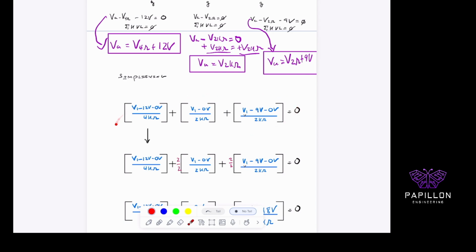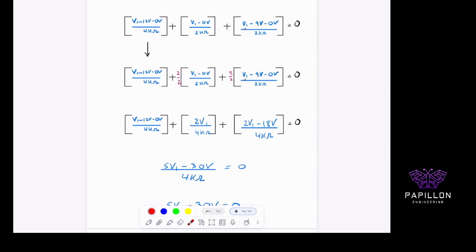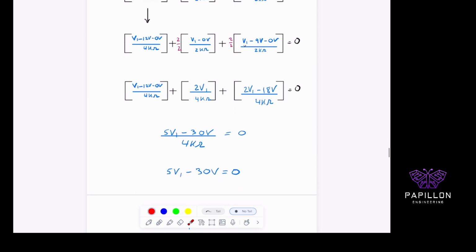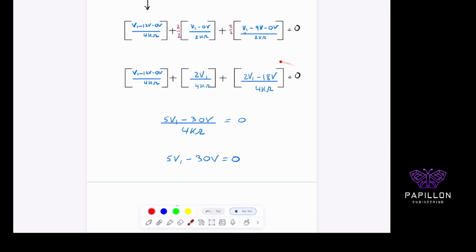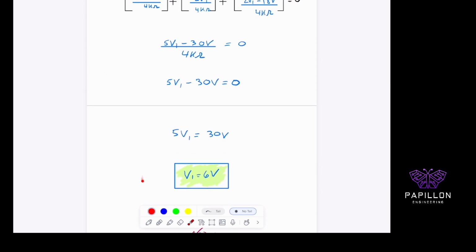So then just doing some algebra, right? Again, hopefully this is starting to make sense. I'm just doing potential difference between each of my voltage sources here, over the resistor, will tell me how much current I have for each one of my branches. With some simple algebra, again, I multiply both sides by 2 over 2 to simplify this. Just choose whatever algebra technique you would like. But ultimately, I'm trying to simplify this. And what I end up getting back algebraically is that V1 equals 6 volts, okay?